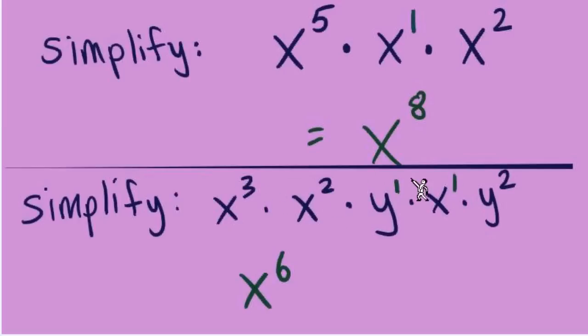And it's a little bit of a hurdle that we have to overcome to just make sure that we're doing things accurately. And it's helpful for me that I always think back to that expanded form. There's 3 x's and then 2 more x's and 1 more x for that total 6 x's all multiplied together. Let's get to the y's. Hopefully we're seeing 1 y with 2 more y's for a total of 3. And different bases, so we cannot go further than this. We definitely don't want to have anything to the power of 9. The different bases have to just stay separate, and x to the 6th, y to the 3rd would be our answer for this example.